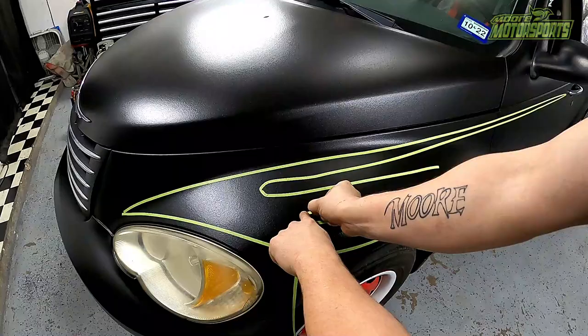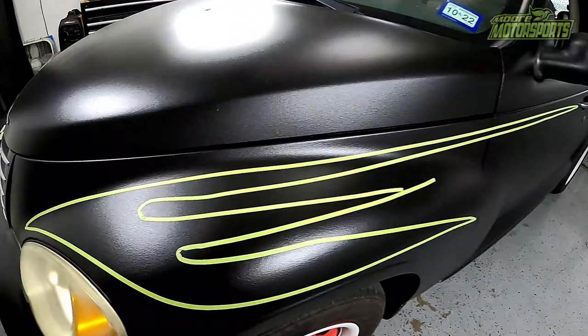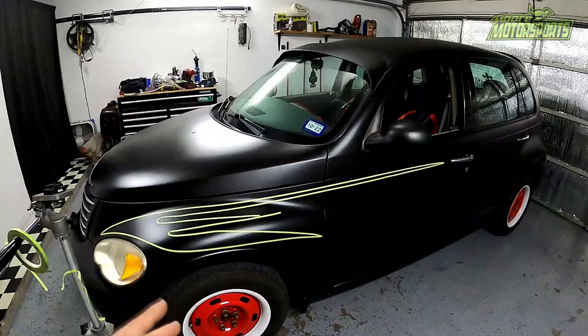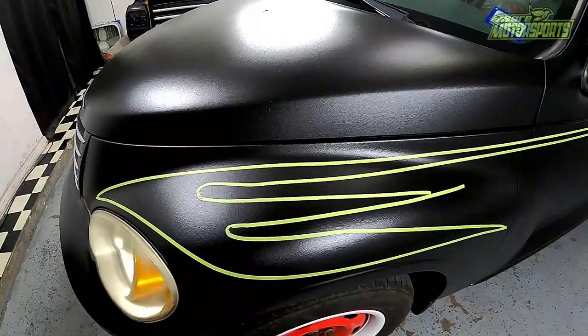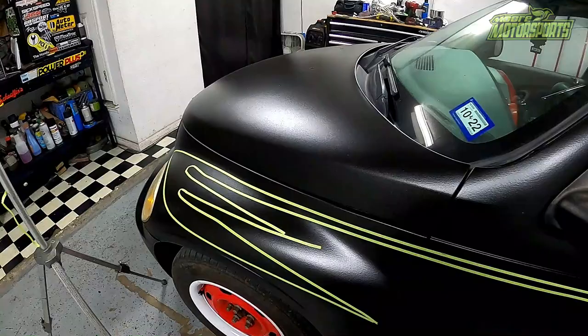Okay, so I've got it at this point so far, and I actually really like the green look. Kind of wish I went with the black and green theme, but, you know, trying to make it closer to my dad's style. But yeah, got all that taped. It's the best I can do. I don't know how my dad does it so good, but we're going to go ahead and tape around all of this as well, get it all plasticed off.